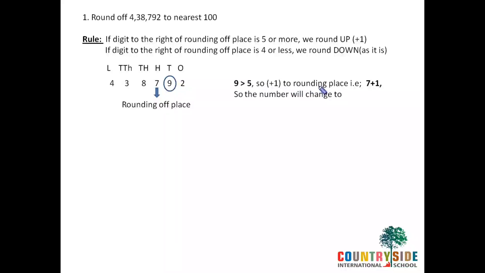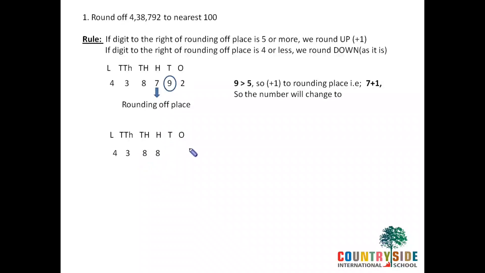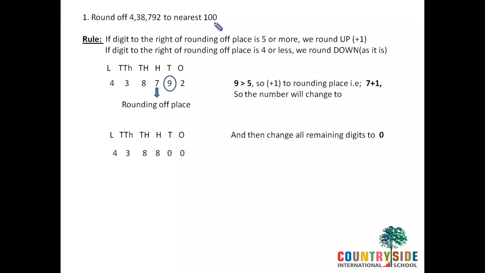As 9 is greater than 5, we will add 1 to the rounding off place. You are not going to add 1 to 9 — you are going to add 1 to the rounding off place. Don't make a mistake here. So I will change 7 into 8, that is adding 1 to the number. Now the number will change: it was 4,38,700 and now it is 4,38,800. Then we are going to change all the remaining digits to 0. So the answer to the question is: 4,38,792 rounded off to the nearest 100 is 4,38,800.